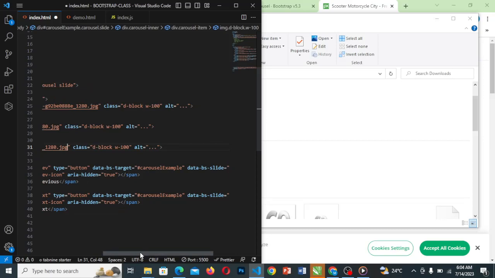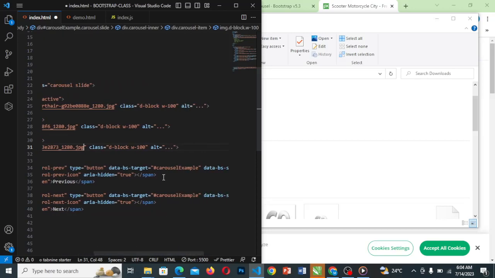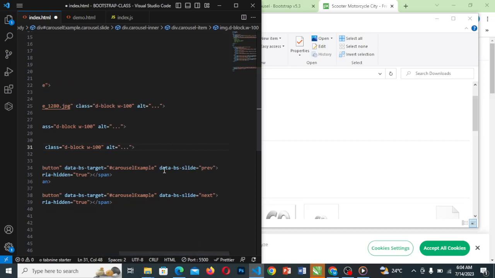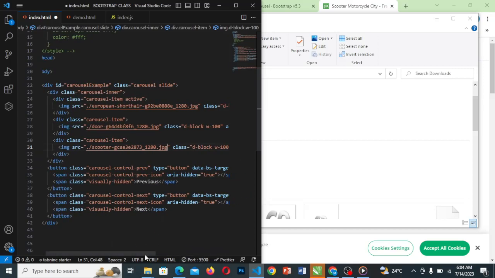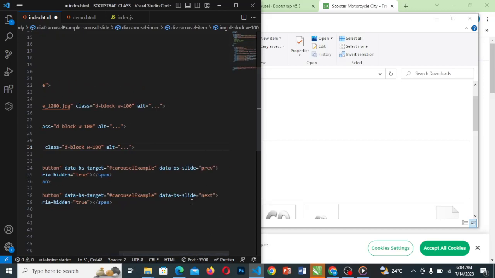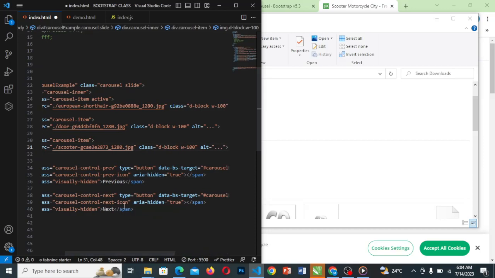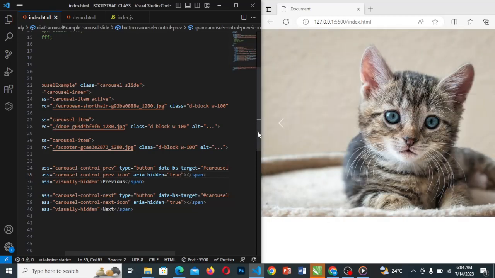The ID, this ID here, look at it here, carousel example, and the data-bs-slide is next, as is previous, and we have the same thing for the next, and this last part, the icons. So let us just go here and save this.